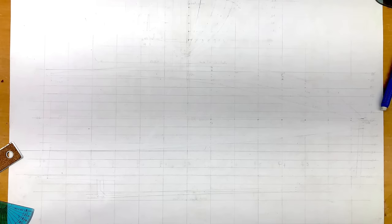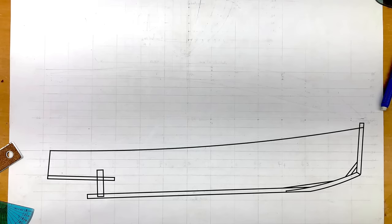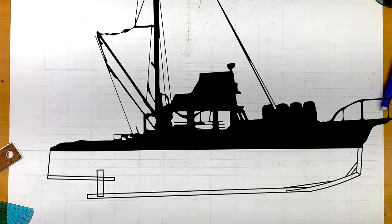The first thing we started with out on the floor was the keel, and then we added the forefoot and a little spanner between the two to make that joint really nice and strong. We added the stem and a two-piece gripe between the forefoot and the stem. Then we went back after the stern post and dropped that into a blind mortise. Today we're going to get out and install our horn timber - the piece that runs from the top of the stern post all the way to the transom about seven feet. That's the profile of Orca right there with a slanted forefoot and a radical stern post in it. So that horn timber completes the center line of the boat. The rudder post goes through it and the prop is underneath it.